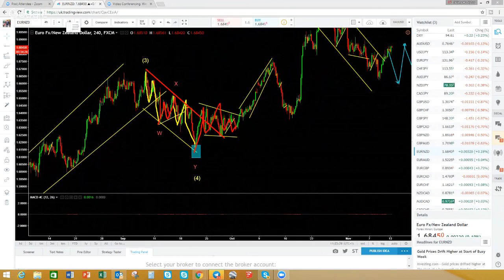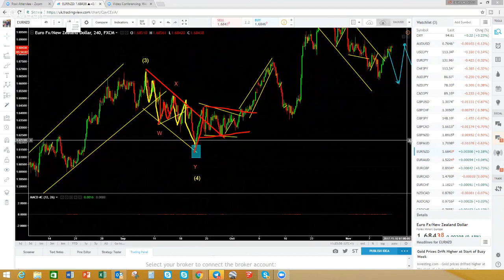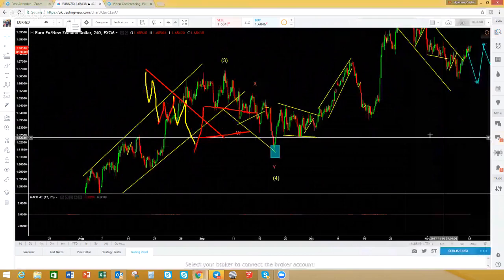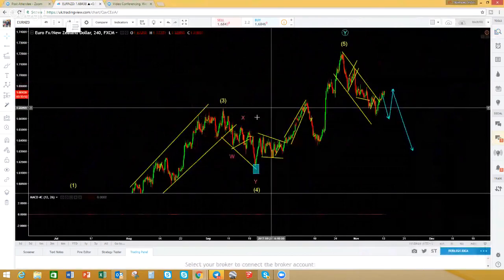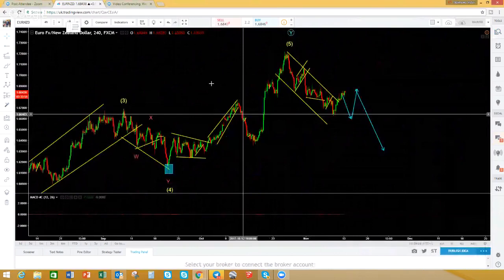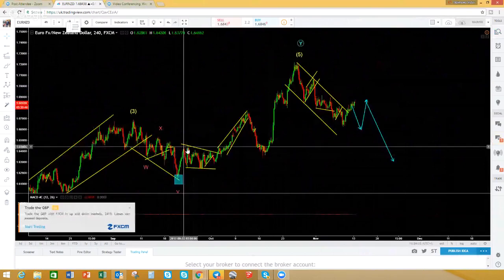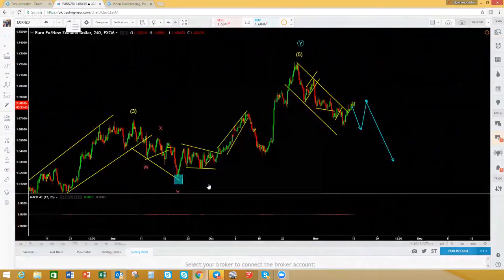Even this correction, if you drill into it, has a clear structure that needs to be labeled according to the patterns that we've identified. So there's patterns here as well. So look what happens. You get an impulse, you get a correction. After the correction, you get all of these pips to the upside, even though here it made a deep retracement, but we knew that we needed to make it off wave 5. So that's how we're looking at it. So this move has happened on the Euro New Zealand dollar. Euro US dollar is here. So don't be surprised when you get this impulsive move to the upside and then it consolidates like that. When you get a move like that, it doesn't matter if you miss that.